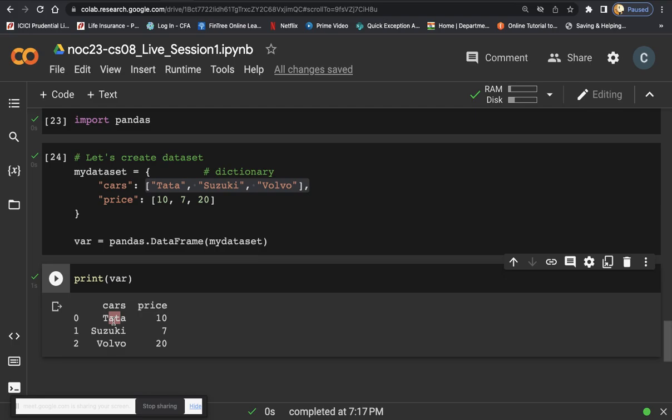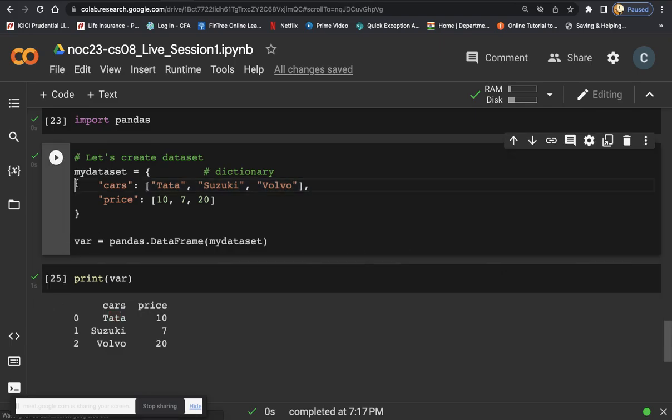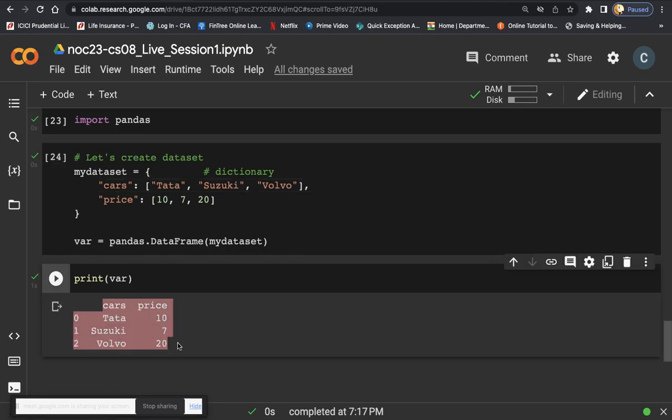So first of all, if you observe this, I'm giving my data in a different form, and it is converting my dictionary into a proper table form. It is not providing any lines in between, but you can see that it has certain index, like 0, 1, 2.